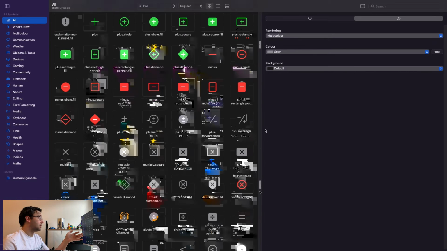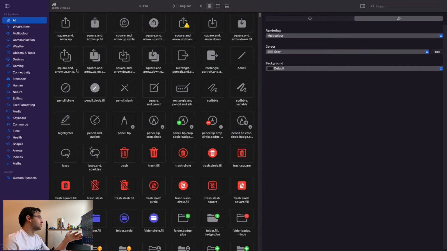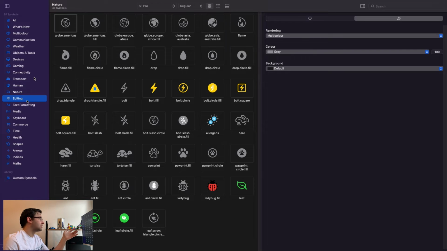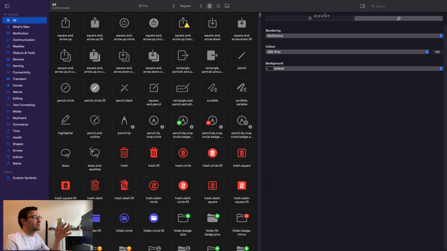Tons of them, which is great when you want to have a good selection to choose from. But what you'll notice is that you've then got to search them. They've put them in themes: transport, human nature, editing. So you've got it roughly broken down, but it does take a little bit of time and patience of just searching through and finding which ones you want.